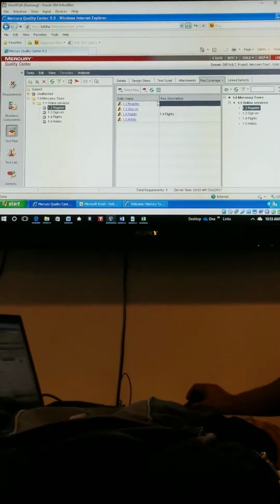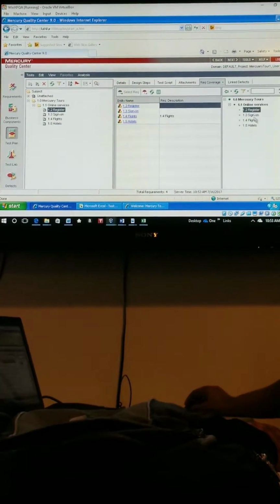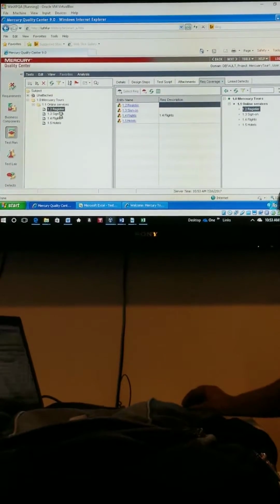And you see, we are doing it for register. If you try to put register in there, it's going to give you an error. It's going to say duplicate because it's already there. So let's do it for sign on, same thing. How do we save this? You don't have to save it. So if you do sign on, keep these two together.